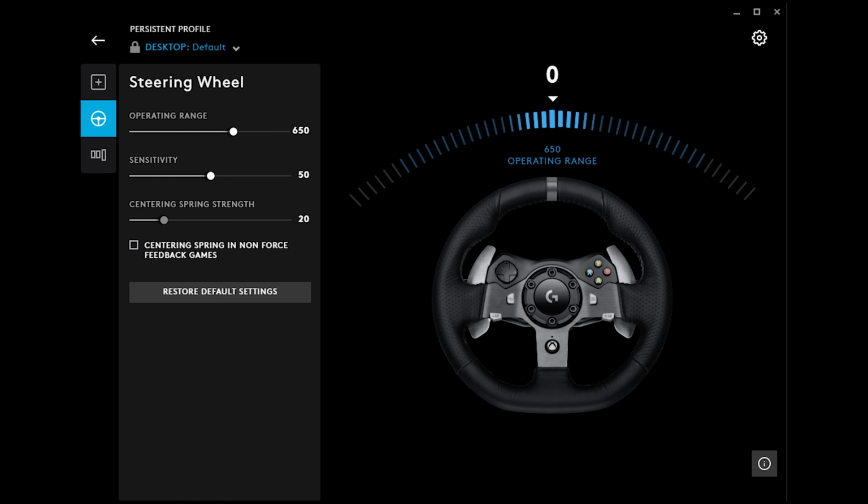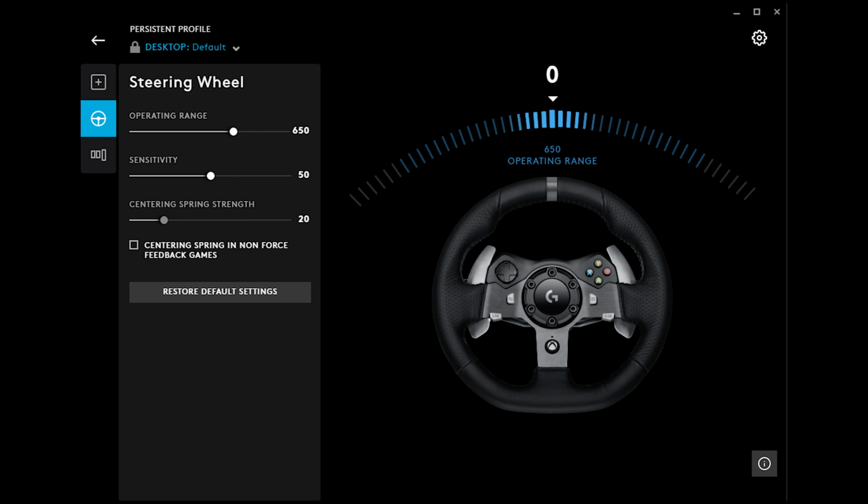Now, for the operating range, I've actually put it around 650 degrees, which I think is better than, let's say, 900, which is way too wide, I think. And also, it's not 540, so it's a good middle ground. I'm also sure that I've left the center spring strength stock at 20 and the sensitivity stock at 50. I haven't changed them because I feel like they are good the way they are.